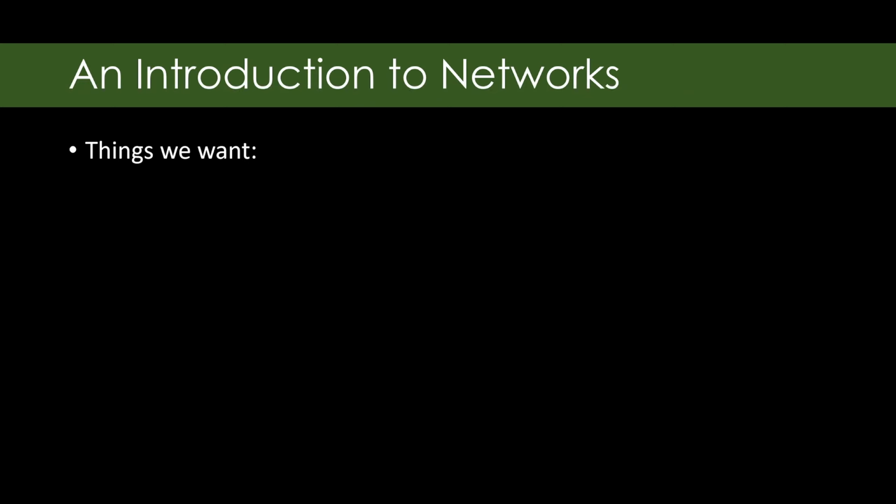So what do we want? Well, we want to show direct and indirect connections. It's important to be able to say that you can get from one place to another without going through somewhere else. And it's also important to describe going from one place to another through somewhere else.